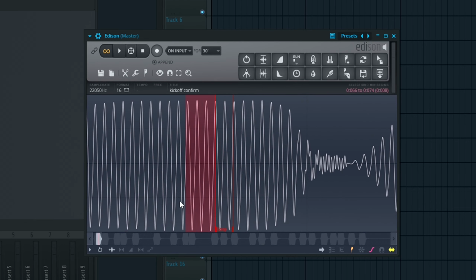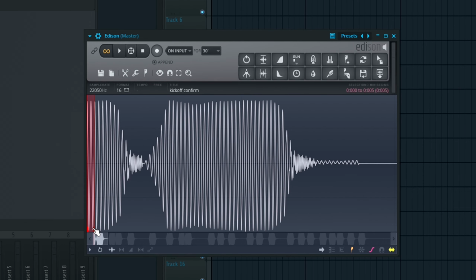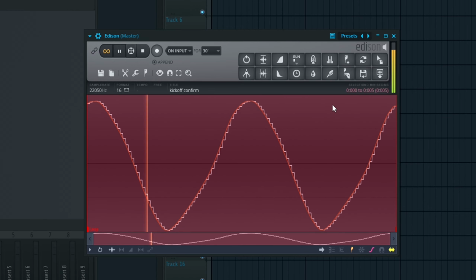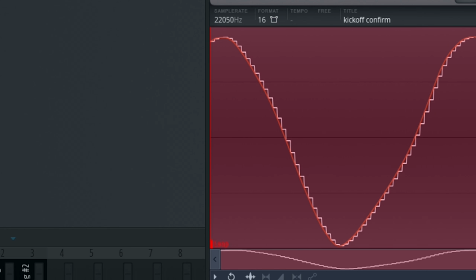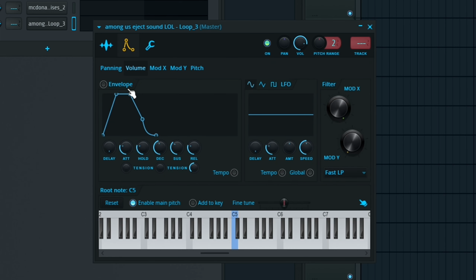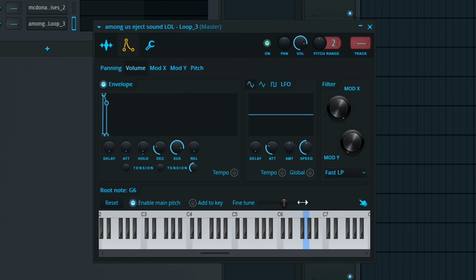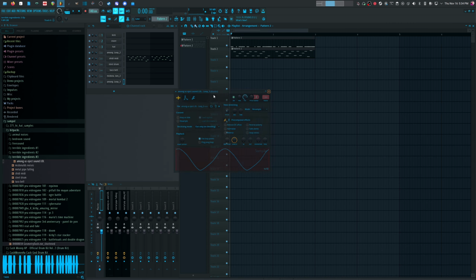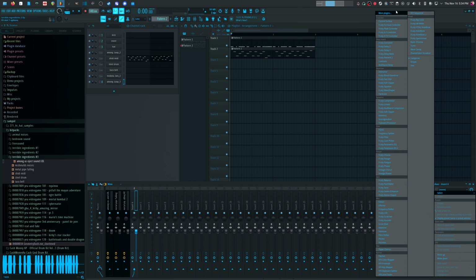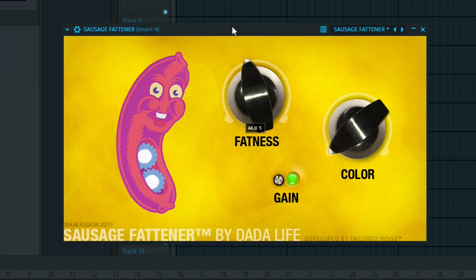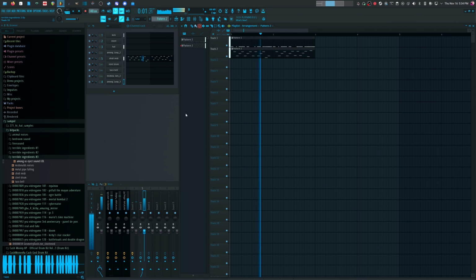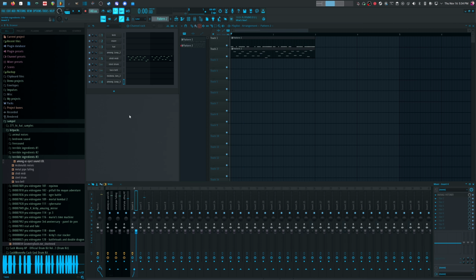Let's set the loop. And I'm just gonna use the loop, nothing else. I know it's like off center here. I don't care. I don't have time to fix it. I will just do that. Yeah, that works. Let's add some stuff to it to make it better. Yeah, this is kind of going to slap, I think.